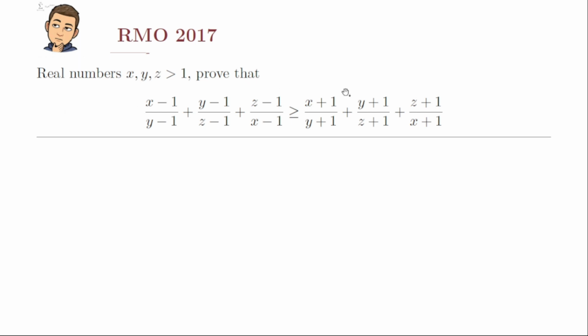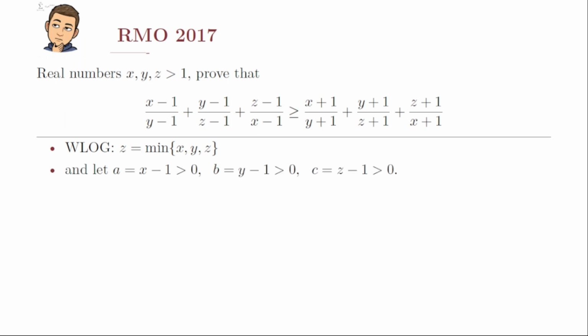I rewrite the problem here. This is the inequality that we want to prove. Notice that this is the original problem. X, y, z is bigger than 1. We must prove this inequality. Now this is where the difference matters. You can see that each of the x minus 1, x plus 1, and then y minus 1 and y plus 1, each of them has difference of 2, right? The difference is 2. X minus 1 to x plus 1 has distance 2. That matters here. And okay, so now let, again, without loss of generality, let z be the minimum.